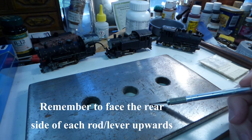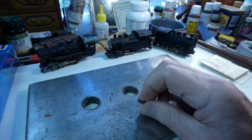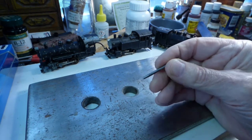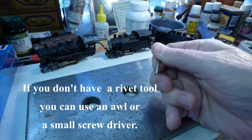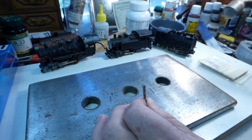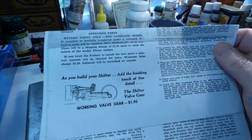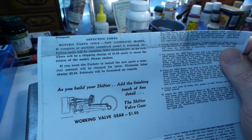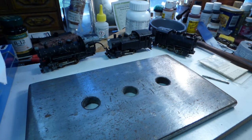You're going to lay the assembly down with the head of the rivet on the metal and the two rods on top. My rivet tool from a Bowser kit is tapered on one end, and on the other end it's like a little cup with a protrusion in the middle. You put that over the top of the rivet and tap until you get the flange holding the two pieces together. Once they're moving freely, you add more pieces and continue to assemble pretty much all of this sub-assembly before attaching it to the connecting rod and main rod. Yeah, it's a little fussy, but certainly it can be done.